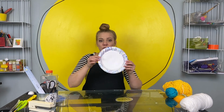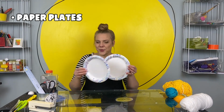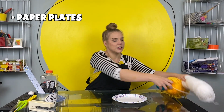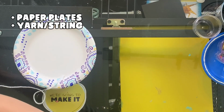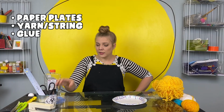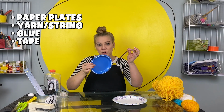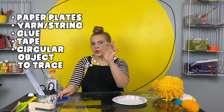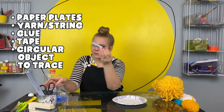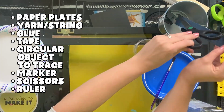Here's the supplies that you need to make your basket. You're gonna need 1 or 2 paper plates, 2 if you want to make a handle. Different kinds of yarn, string, ribbon, whatever kind of fibers you want to use. You're gonna need some glue, a little bit of tape. I'm using a plate and paintbrush for my glue, but if you have glue in a bottle, that'll work just fine. A circle shape you can trace, a marker or something to trace with, scissors, ruler, check, check, check.